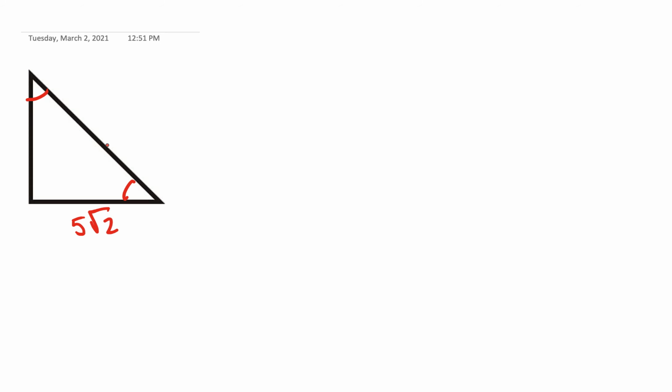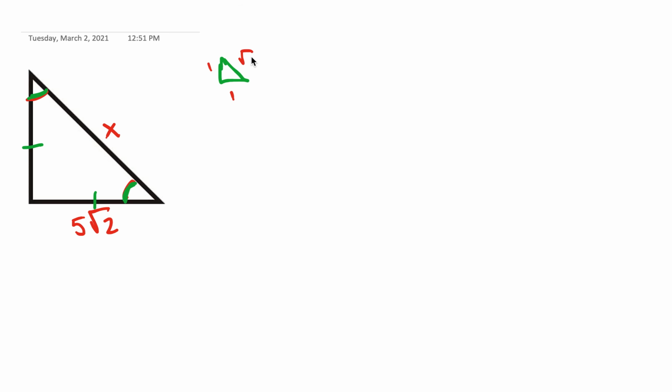So this one might be a little bit more challenging because we're going to have a little bit more to do with the radicals. Again, we're always going to use a reference. So in this problem, we know it's 45, 45, 90 because the angles are congruent. So we know the two sides are the same. You're going to notice that if you put a 5 radical 2 here, because they're the same, we can do the Pythagorean Theorem. That's going to be another video. Maybe I'll post a link here too.